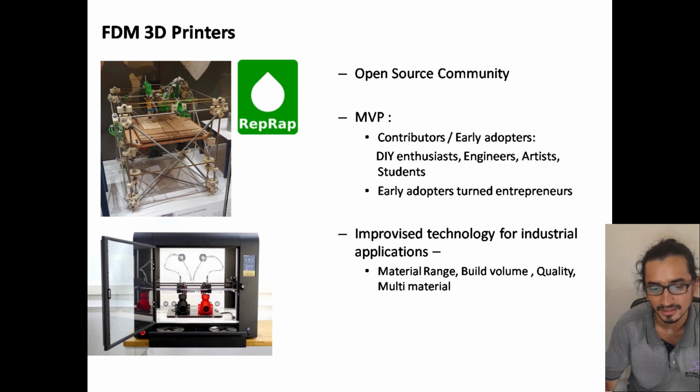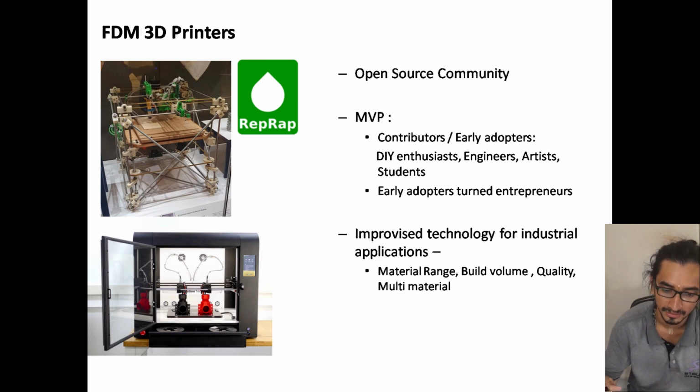One of the other widely famous examples, which I had taken in the previous webinar also, is the FDM 3D printer. This is a very interesting case where not one particular company or person built it into a very good product. Here, 3D printers and 3D printing technology had been there since the 1960s, 70s, etc. But once the patents collapsed, an open source community called RepRap started exploring ways to build FDM 3D printers. FDM 3D printers are the ones widely seen these days in many institutions and startups.